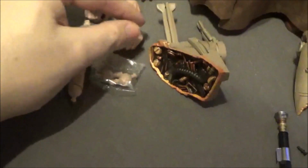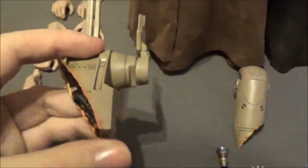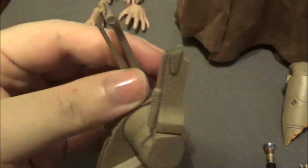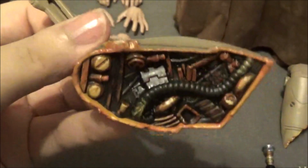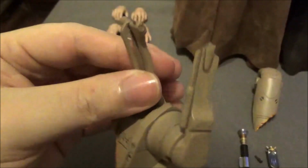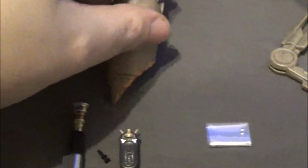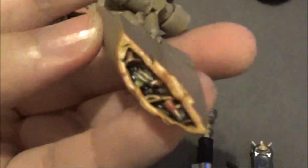You get all of these severed pieces of a battle droid. And they're all done really nice. They did put some detail in there. You can see the inner workings of the droid. You could see the scorch marks from the lightsaber that went through the body. Like if it was melted, you can see the heat. And here's the headpiece of said droid. Again with the scorch marks of the lightsaber. And you can see some of the inner workings. Real nice. And you also get the left arm of the battle droid. And it's still holding the blaster rifle. All of these pieces are solid plastic.